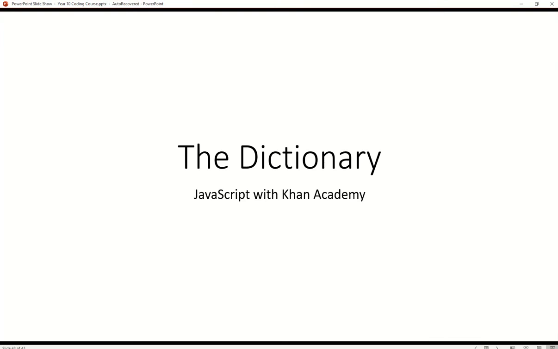Hi, in this video I'd like to talk about the dictionary. Now the dictionary is a very useful little data structure, and the other data structure that you may know of is the array. They work in different ways and they're used for different things. So let's recap on the array so I can extend your knowledge into understanding the dictionary.